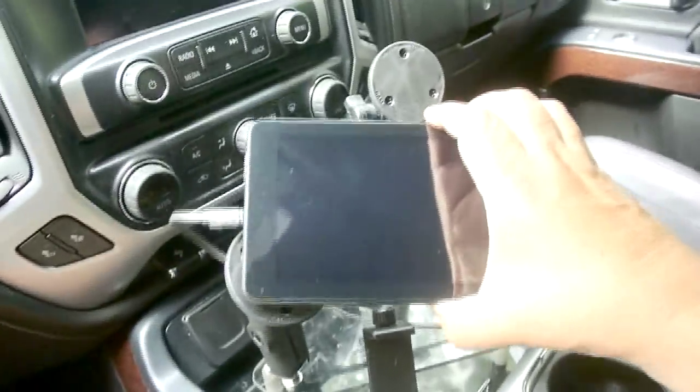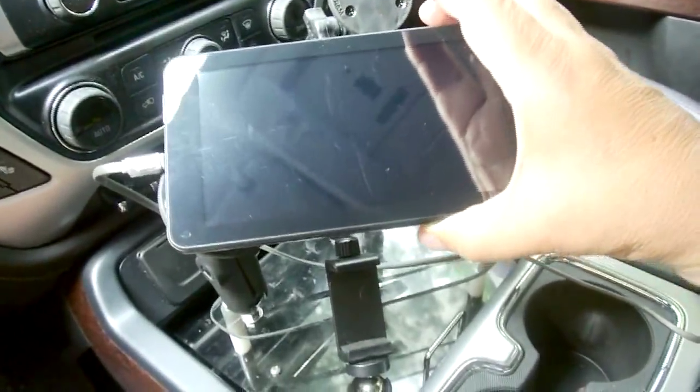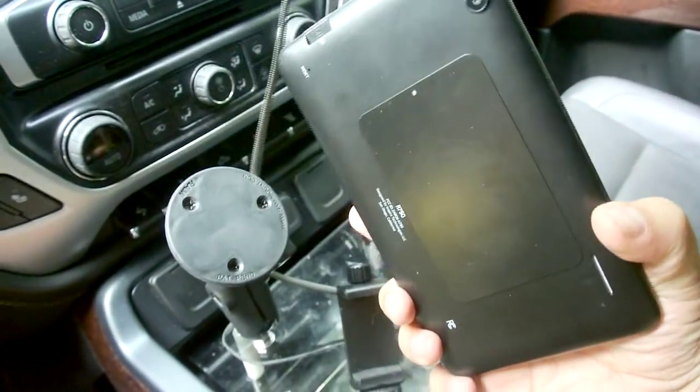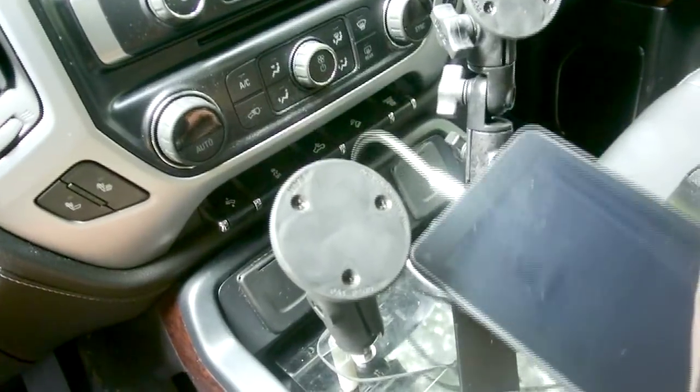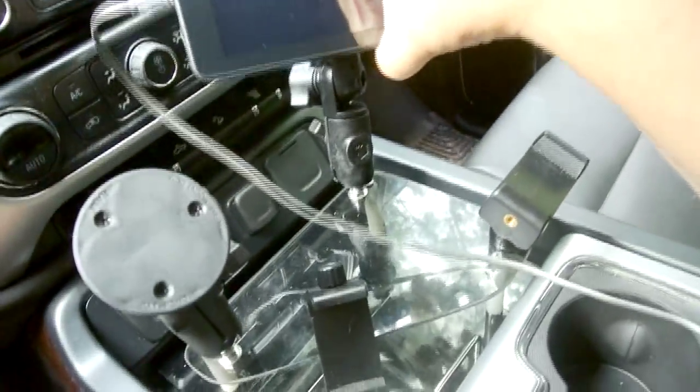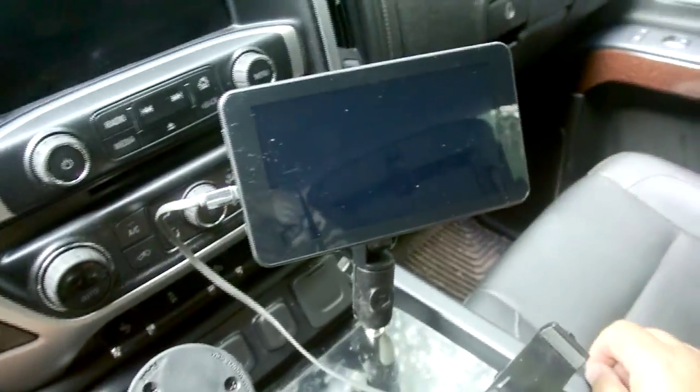I first got the idea from this monitor, and this is the monitor for the TPMS system. It has a little metal plate on there, and it came with a magnetic base, although this is different. This is a RAM base, but the concept is still the same. You just basically set it on there any way you'd like to.